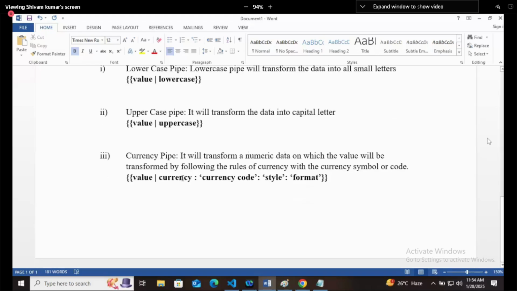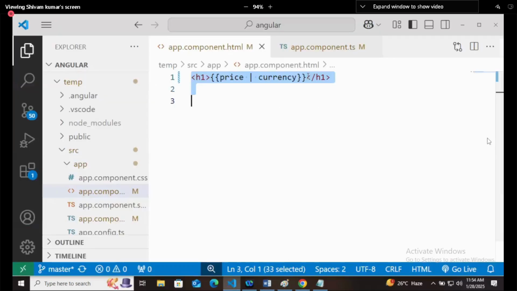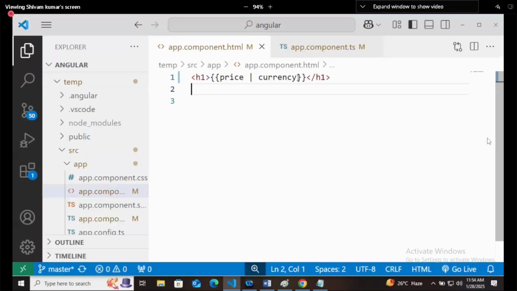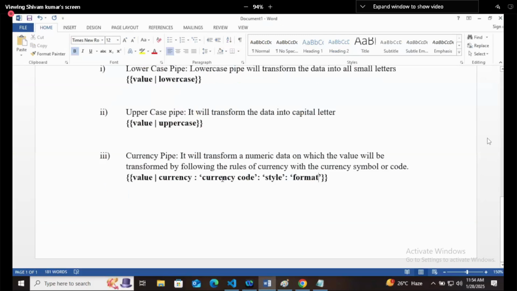In currency you just need to directly write the currency and you will see that the dollar sign is coming, but we don't belong to America and our currency is INR. So I will write this data with the symbol of our currency. So currency colon you can keep. After currency colon I have written the currency code.